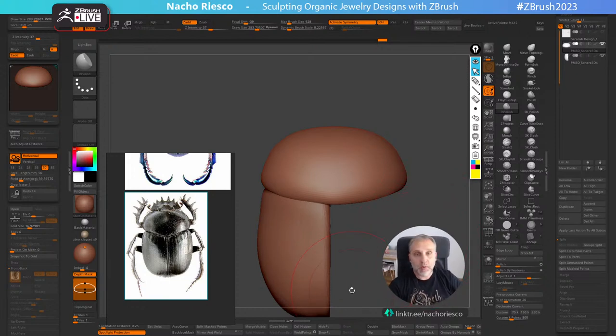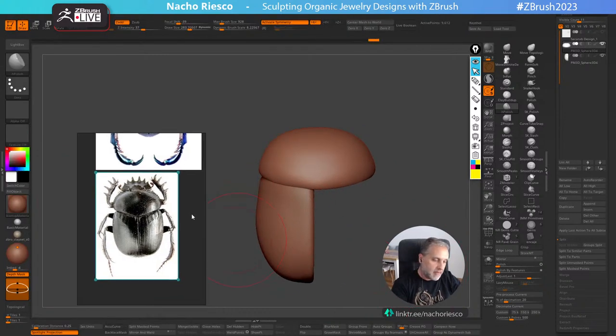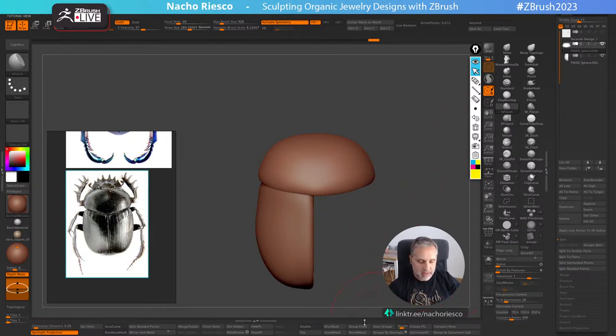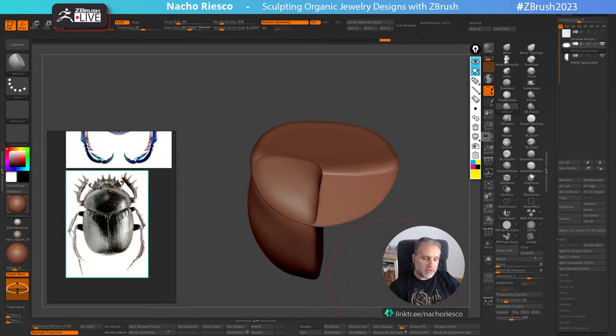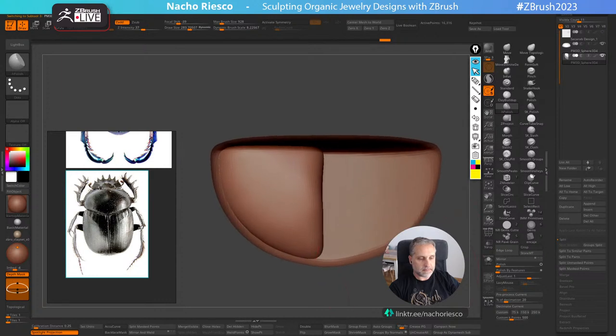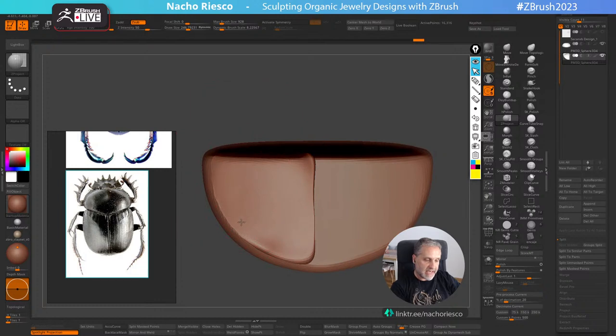Of course, it is not my way, because all of the tips already exist. Maybe the important thing is where to find them, or when to learn them, like the spacebar tip for moving around curves. But in this case, one of the tips that I like to use is I select this mesh and flip it. Flipping the mesh, we're able to work from the inside of the mesh. Now I select this one, I select the right camera angle, and with this brush, the Project brush, a very old brush, we can start projecting one mesh against the other.